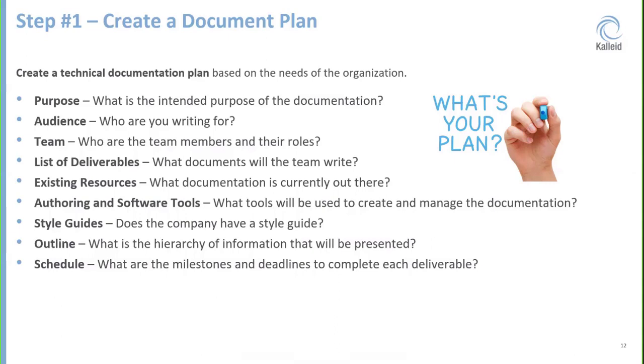What's the documentation? Very important. That can be a user guide. And then if you have a user guide, you're going to have a quick reference. The software, is the software explicit enough that you don't need online help, or does it demand online help? And again, the strategy is, are you going to overwhelm the customer, your end user, with a lot of online content, with a lot of online help, or are you going to provide a software, a GUI, a user interface that is so simple to use you can actually eliminate some of the deliverables? These are the things that you can grapple with in a documentation plan.